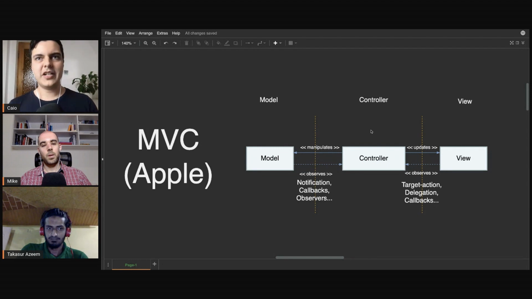So some variations here. What happens is that creating this mediator here, this controller, to bridge this communication, introduces a lot of boilerplate code. And the idea with MVC is not to have one model, one controller, and one view per screen. The initial idea with MVC is to have many MVCs collaborating with each other in a screen. So a button will have its model, its view, and its controller. Another button would have its own. A text field would have its own MVC. And the whole screen would be a composition of many MVCs.